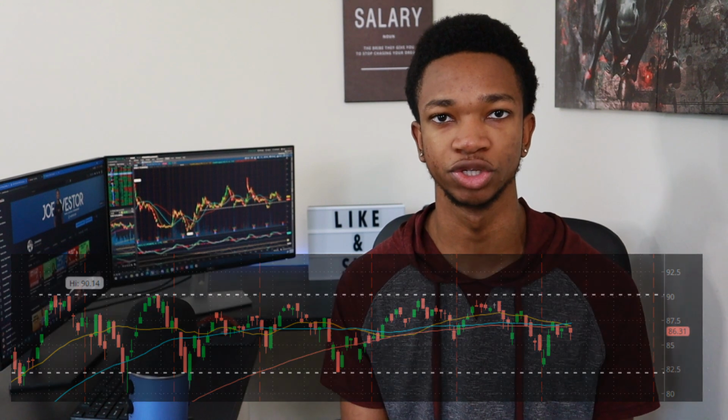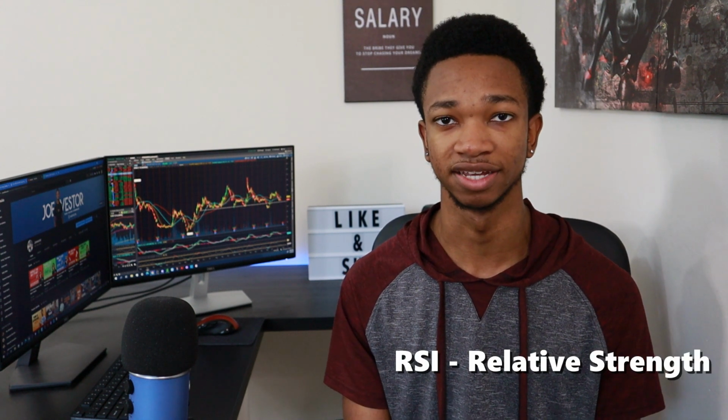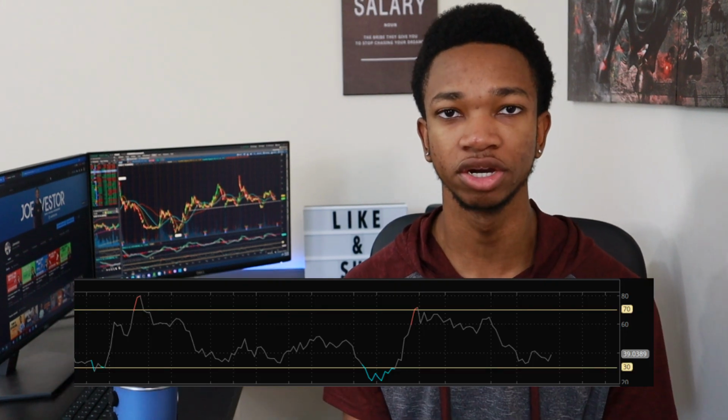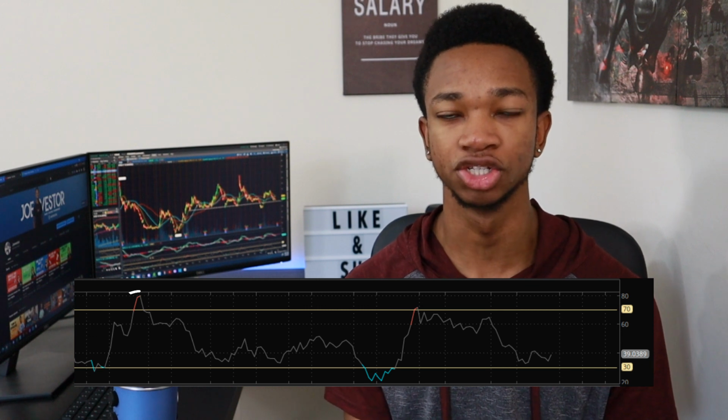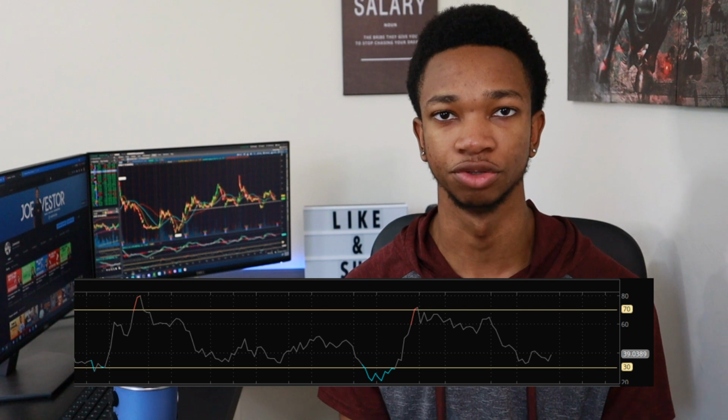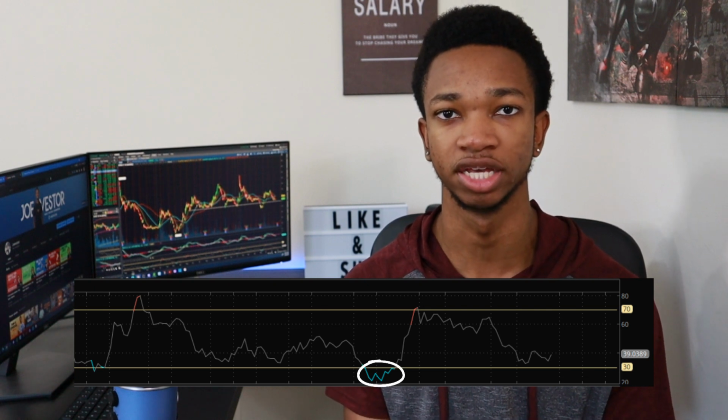So that's pretty much what swing trading is, and it's very beneficial if you can't look at the charts all the time. And as I said before, it offers great risk to reward ratios. Now, the first indicator you should be using is the RSI. The RSI is a momentum oscillating indicator, and it has a range from 0 to 100. When the RSI is over 70, it's going to show you that the stock is overbought, and when the RSI is under 30, it's going to show you that the stock is oversold.